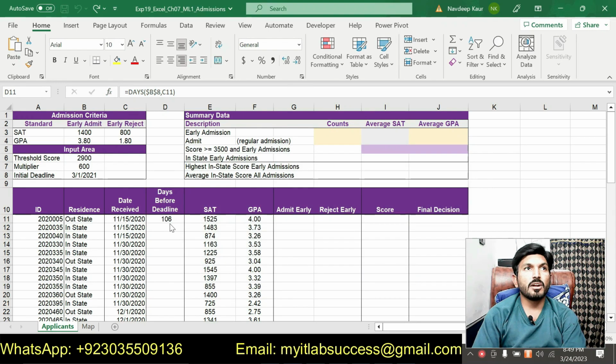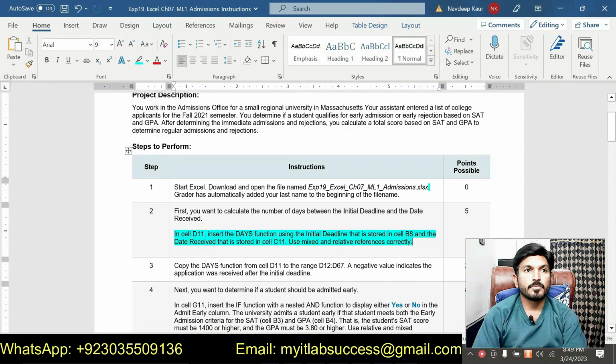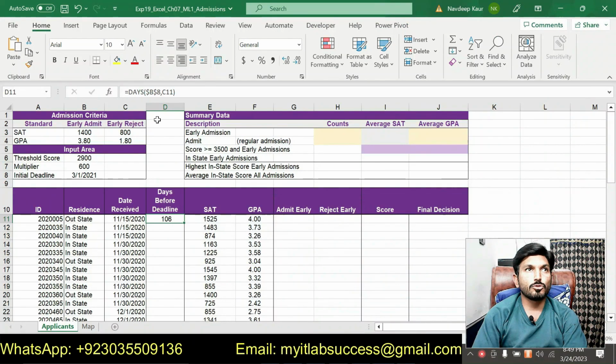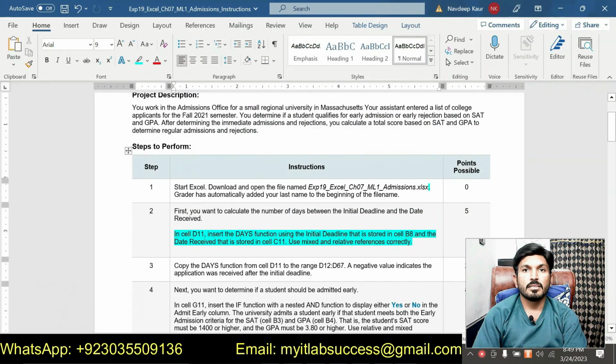So we got the number of days by using the function. So that is all about step number 2, where we were supposed to use the days function, B8 as the deadline, this one, and C11 as the date received. So we got this one, and now we will move to next step, that is step number 3.